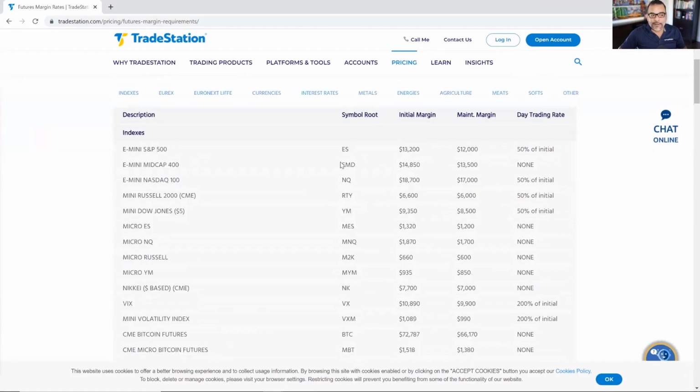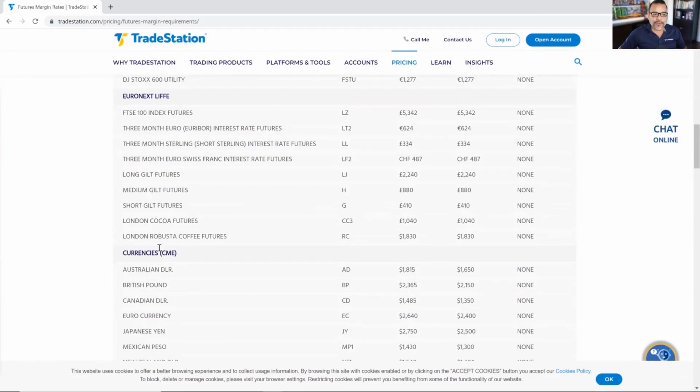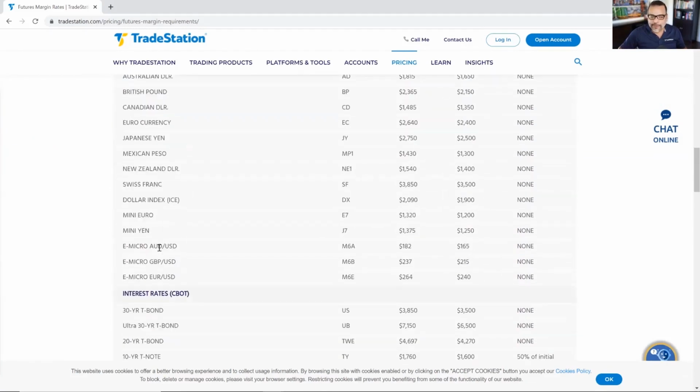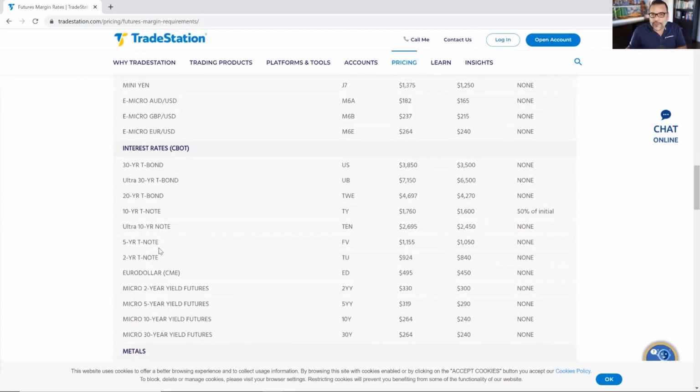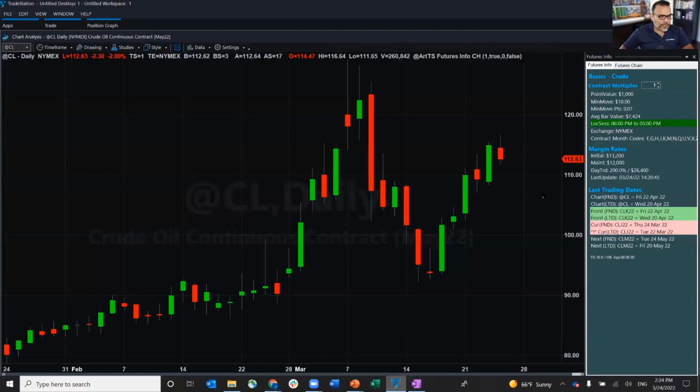It just gets updated regularly, and it provides what the initial margin is for each one of the commodities you can trade within the TradeStation platform. And what the indicator is doing is pretty much going online, looking at the website, and scraping the information right off from here. So as long as this information is current, and as long as you update or reload the indicator, you should be fine. If I come over here, let me show you something really interesting. I have the chart open.